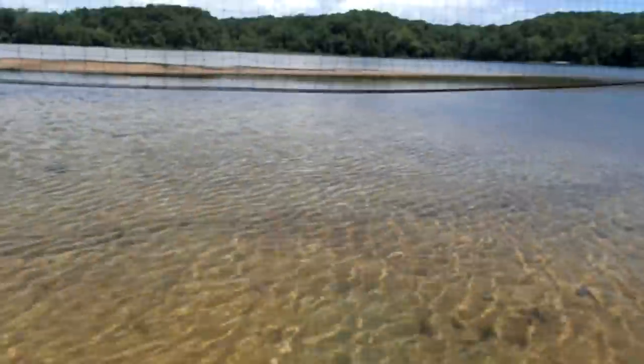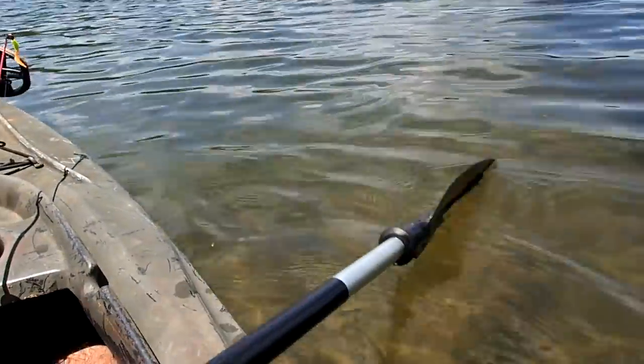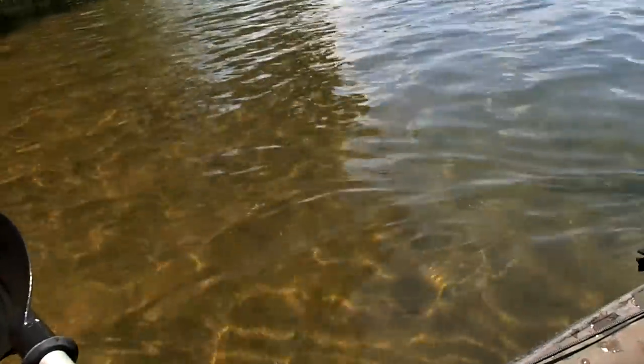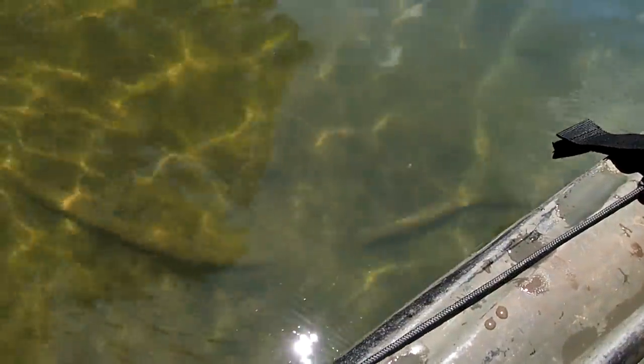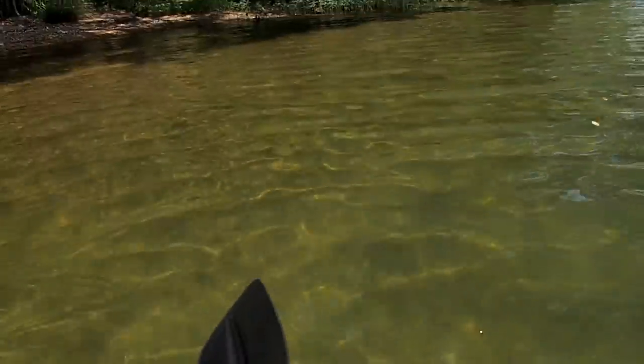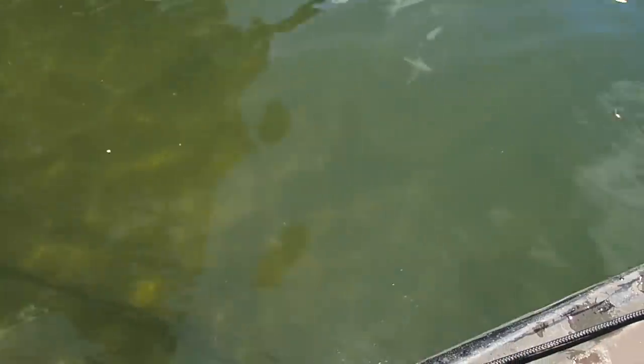Right here in front of the volleyball net. I just left the sand bar and I'm over here on the edge of the river now. The water is super clear today — you can see down a good 10 feet. Check this out. Let's paddle out here a little bit further. I may just park my kayak over there and dive in if I see something. It's at least about 8 feet right there. You've got a log. It's pretty cool that it's so clear — normally it's just nasty green and you can't see anything.